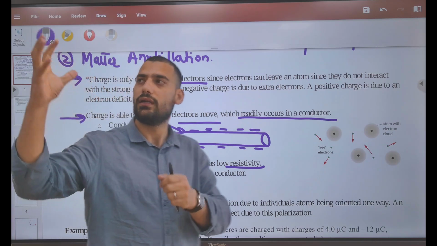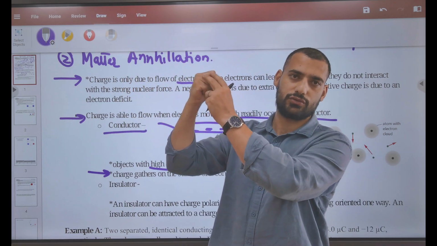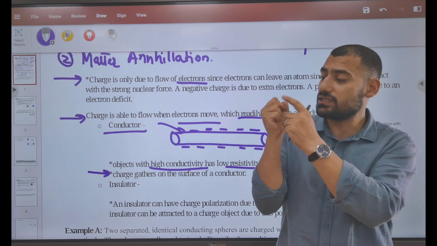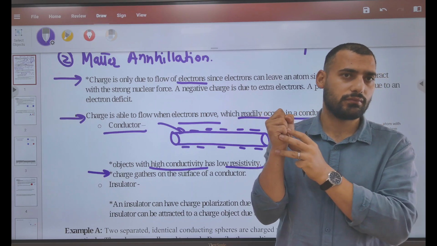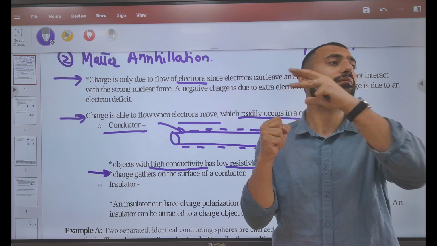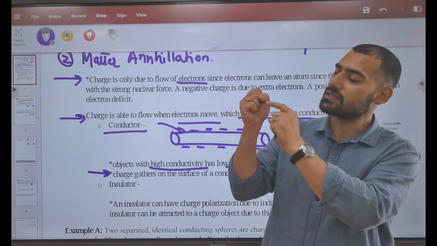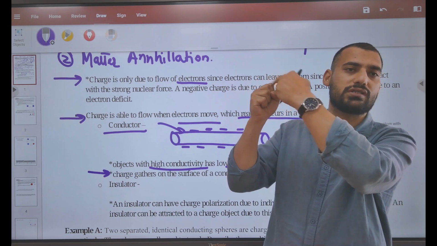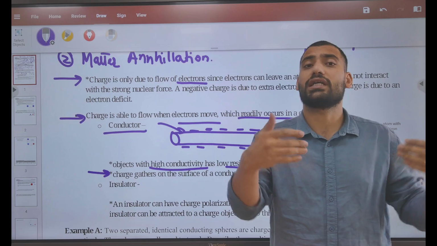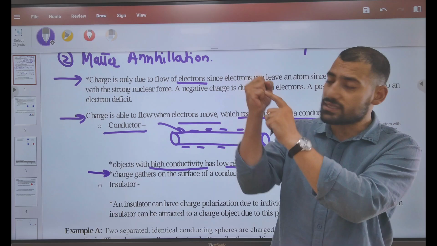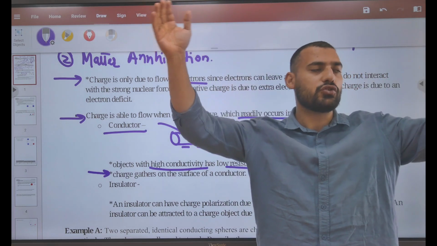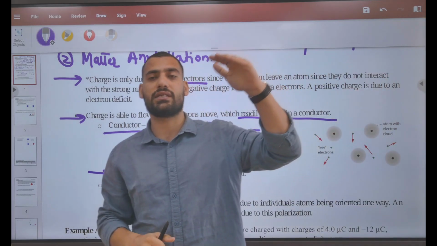Because, understand, very important, see what happens. For example, this is the body and I'm trying to give charge to this body. If the charge is inside, the charges will be very close to each other, isn't it? But once the charges are very close to each other, don't you think there will be more repulsion? When there is more repulsion, the charge wants to go away. So it wants to keep itself at the maximum possible distance from the other charges. So if the charge is present here, it goes out, it comes to the surface. On the surface, it has more space. When it has more space, repulsions are minimized. Electrostatic pressure is minimized. Therefore, it is safe. But when it is inside, it is under too much stress, too much pressure. So it doesn't stay there, it just comes out. So whenever charge is given to a conductor, it always stays on its surface. Fine?